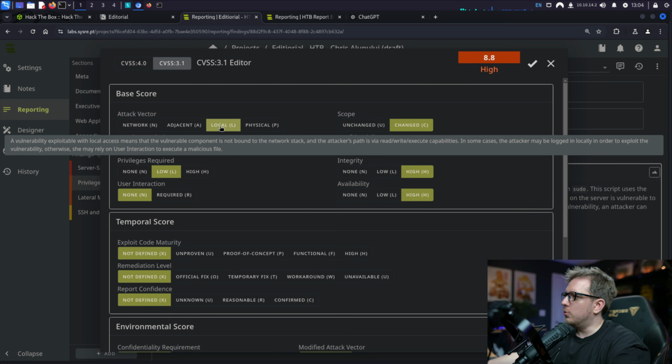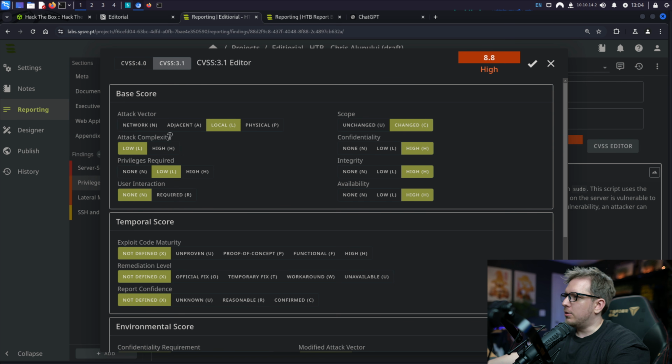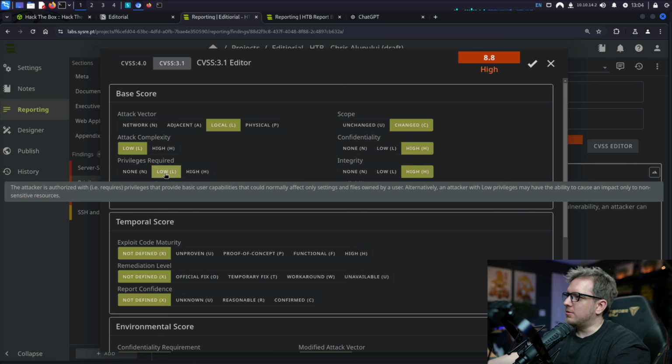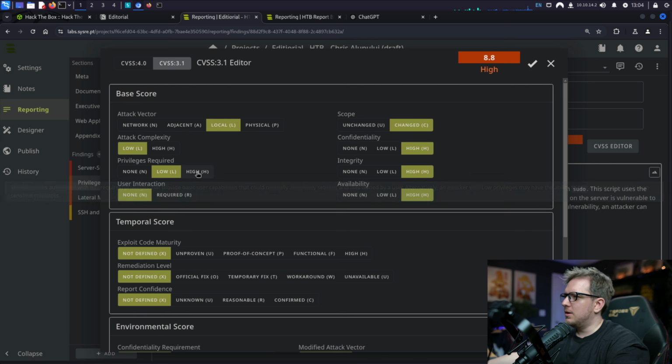I did local, the vulnerability exploitable with local access, attack complexity low, privileges required. I picked low. The attacker is authorized with privileges that provide basic user capabilities that normally only affect settings and files of users.